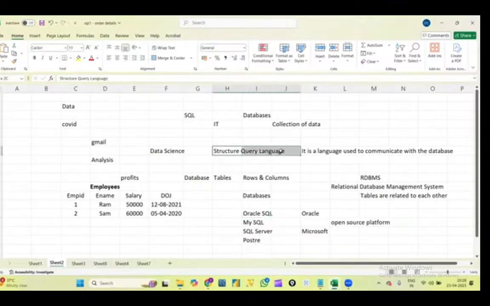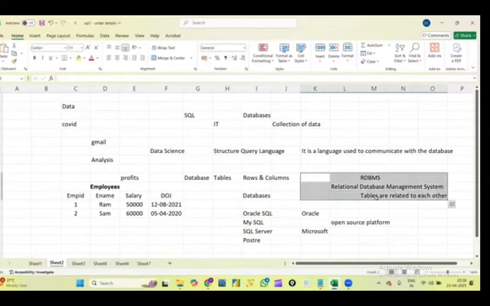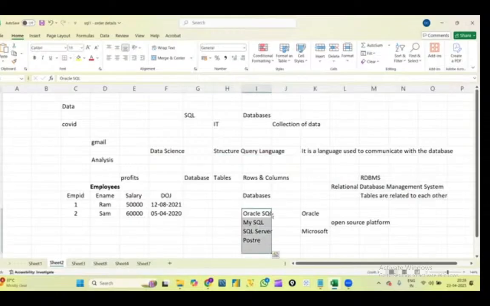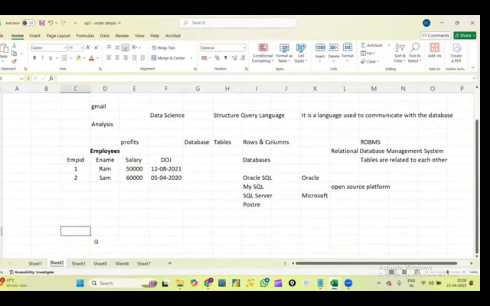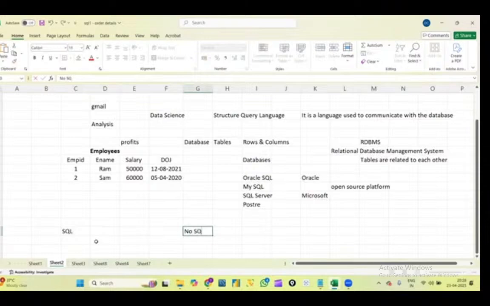Now let's understand about the last command in this DML, that is delete. Okay. Delete command. So obviously by using delete command, whenever I wanted to delete any particular row, then we will use delete command. Okay.